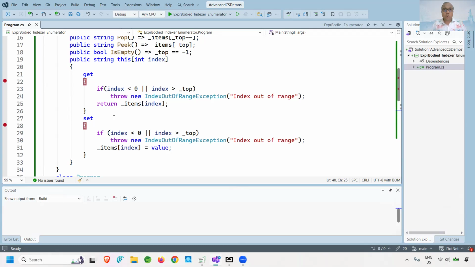What sort of logic or what kind of code is generated behind the scene? Let me tell you, whenever we are writing this indexer code, it is just one syntactic sugar. It is only simplification of the code.